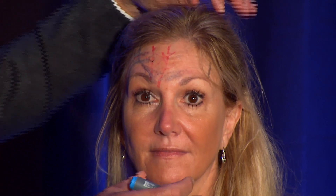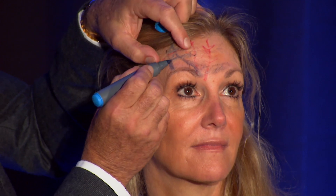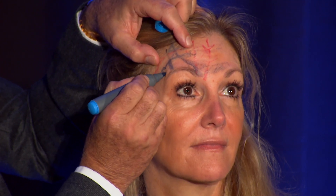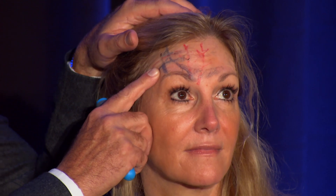If you pick a spot one centimeter up the temporal fusion line — as Kent was showing — you feel for the temporal fusion line, go one centimeter up, then come one centimeter back following the orbital rim. This is your sweet spot. With that injection, you go right down onto bone. You put your finger over it to make sure there's no pulse, because you'd prefer not to skewer the artery if you can avoid it. There are a bunch of veins over there; try to see if you can avoid them. Most of the time when you're up here, you can't see a thing as far as veins go.